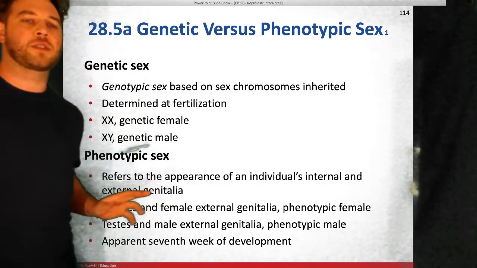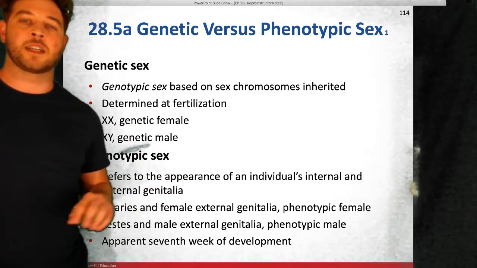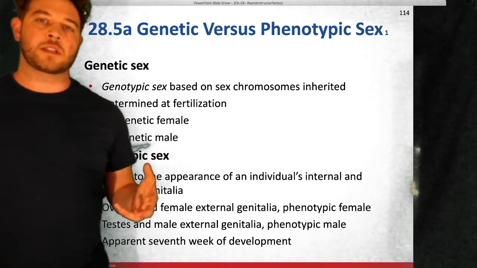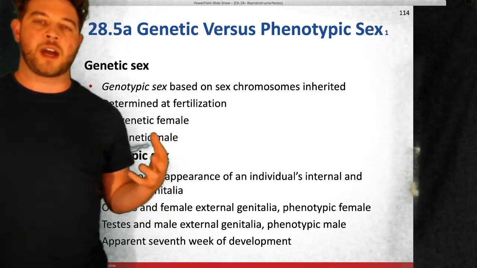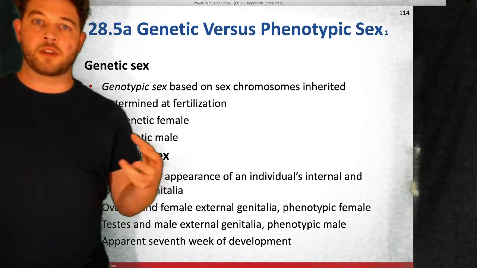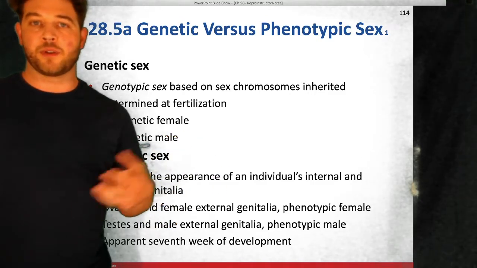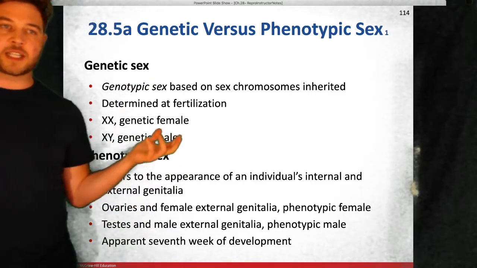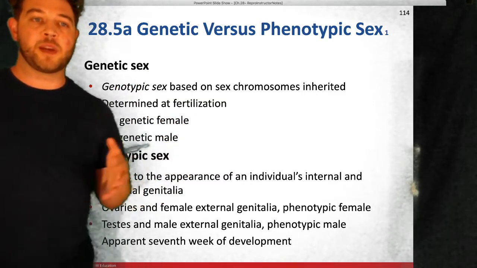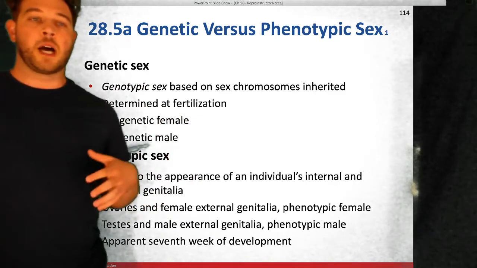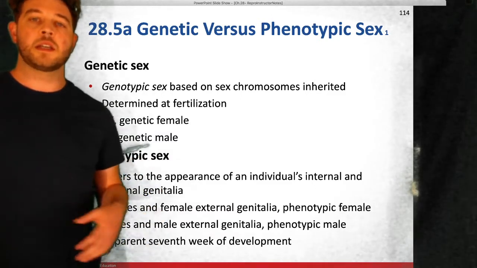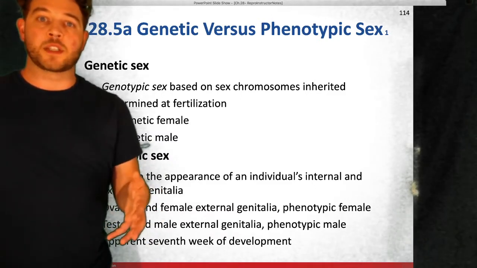The other thing, based on the appearance of an individual's internal and external genitalia, does not happen as much anymore. I'm not going to say that it doesn't happen, but intersex surgeries are a common thing to hear about at birth. If a child is born and it's slightly unclear whether the external genitalia is going to be male or female, because we don't do genetic testing on every child to determine whether it is genotypically male or female, if it is genotypically XX or XY. Most determinations of sex are based simply on external appearance. And sometimes that is not always as clear as you may think it is.